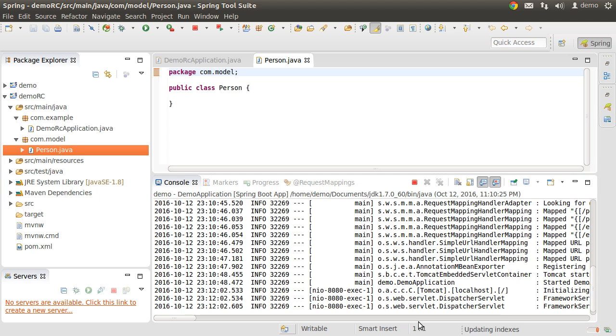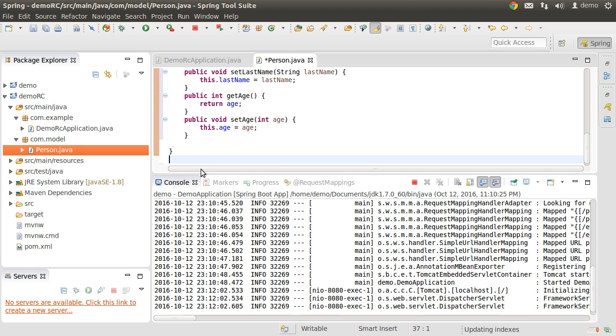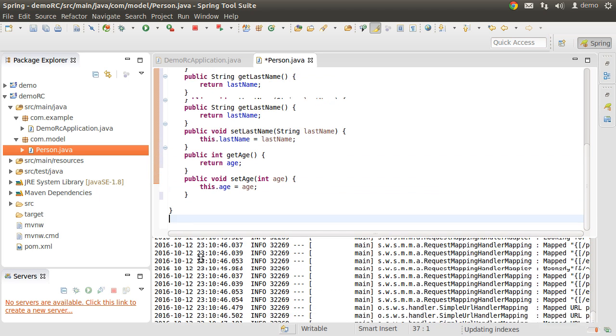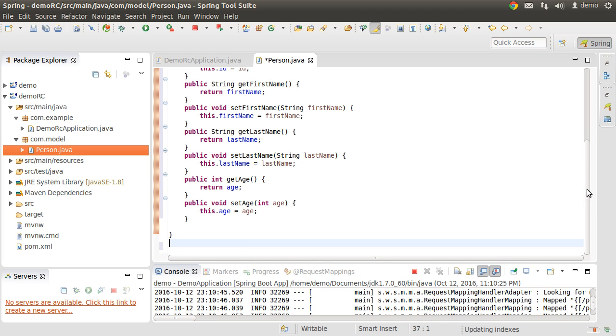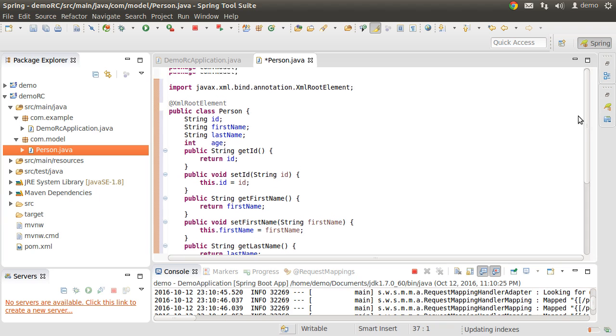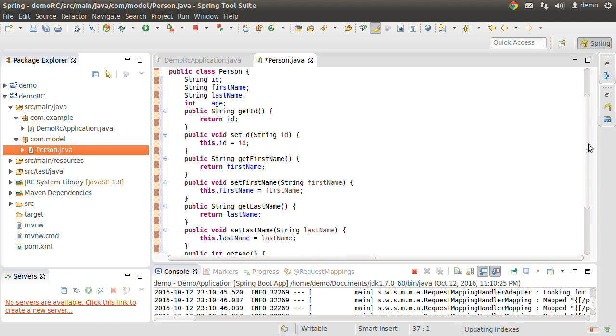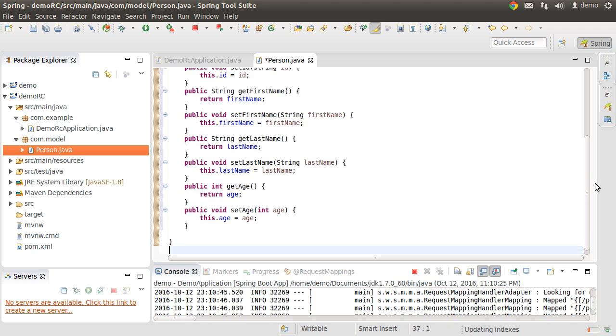In order to save us some time, I'm going to copy and paste some code over here. Alright, so this is a simple POJO or plain old Java object representing a person having attributes ID, first name, last name, and age. And we have the getters and setters for them.